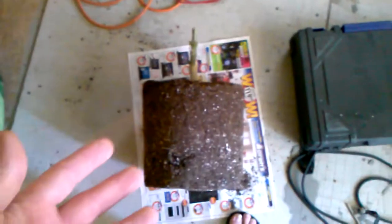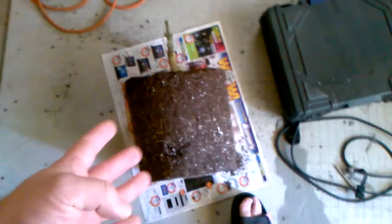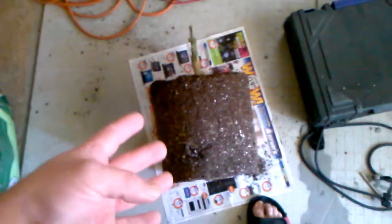Even though the Ocean Forest is really hot, by adding 4 or 5 gallon buckets worth of used up Fox Farm, you need to put something back into it. So that's what I'm doing. Now this is one 5 gallon bucket of finished product. I say finished product, I mean basically it's been dried out, it's been baked, and it's been put in a dog food bag basically.